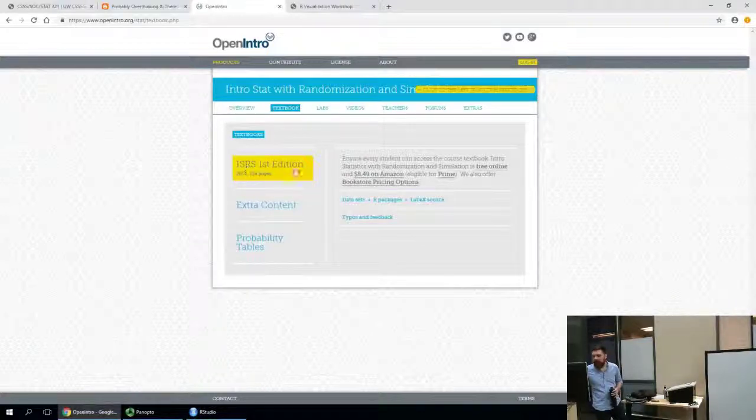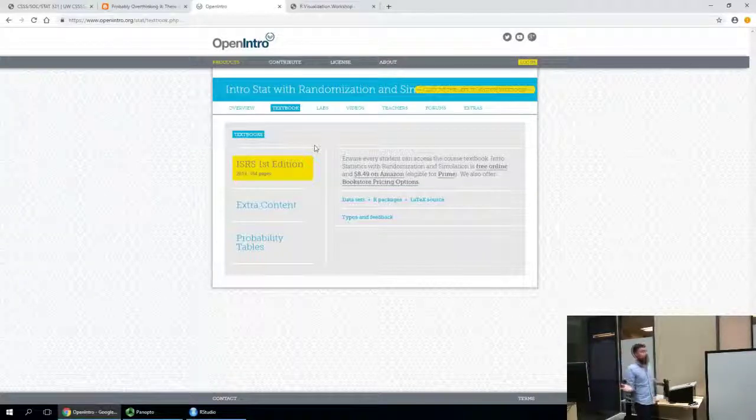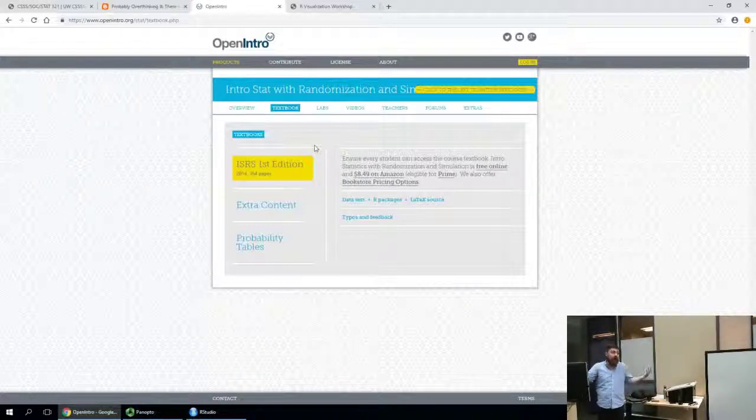Yeah. One of the books I'm considering using is Intro Stats with Randomization and Simulation. I've used their one that's not randomization simulation. This is OpenIntro. The books are completely free. A PDF is free, and a hard copy is like $8 if you want one. But they'll send instructors like 2 copies of the books. They're fantastic. I've taught an undergrad non-sim class based on it. It's a great textbook. It's open source. The code used to generate the textbook is available, all the data. It's all done in R, which is kind of nice.